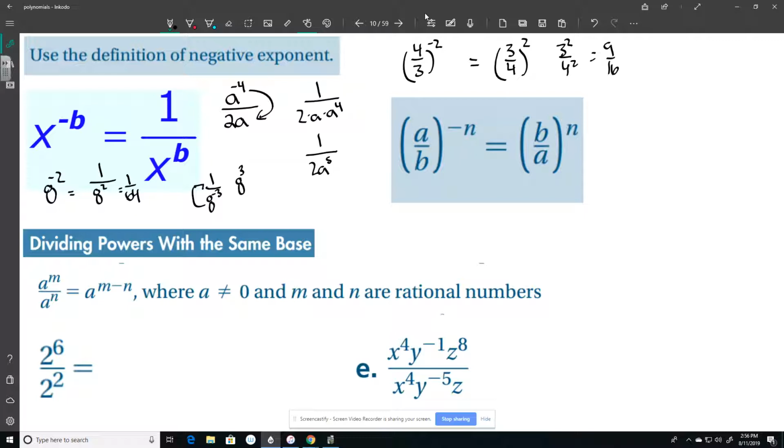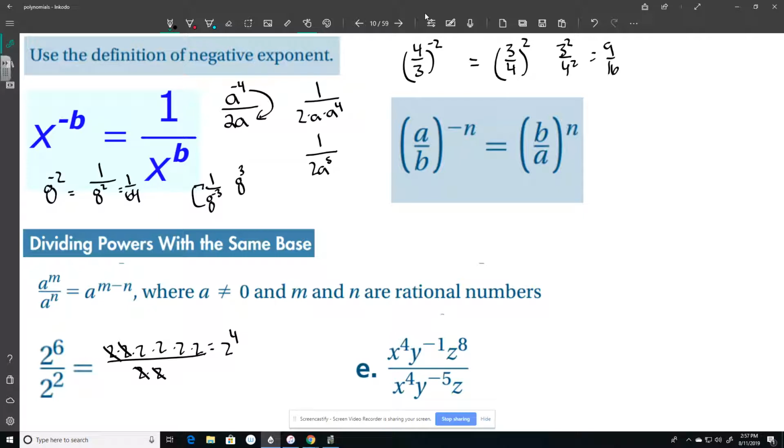So basically what we're doing mathematically is this: 2 times 2 times 2 times 2 times 2 times 2. That's our top. And on the bottom, I have 2 times 2. Well, this 2 is going to cancel. This 2 is going to cancel, which leaves me with 2 to the 4th power on top. The shortcut is I just take the top and minus the bottom, which is what this formula is telling you to do. You take the 6, you minus the 2, and you get 2 to the 4th power.